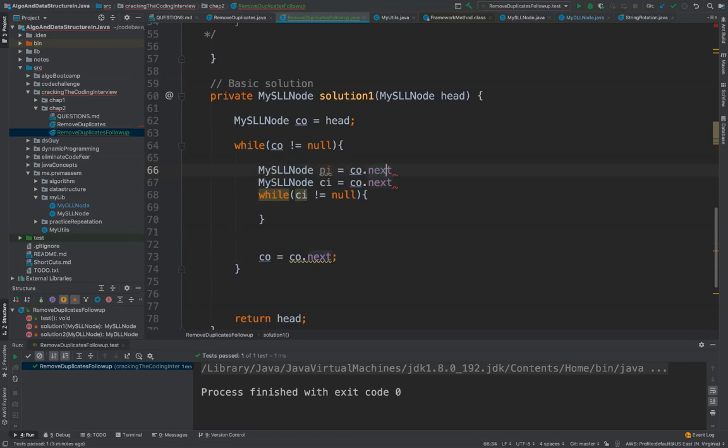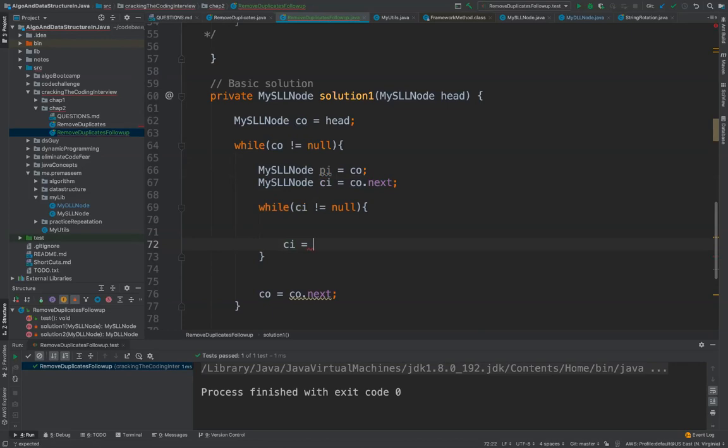The parent of inner would be the current object, and whatever is the next node would become the current of the inner. So this looks all good, and we would do current next. These two loops are iterating, the inner loop inside the outer loop. Now we need to put the logic in place.